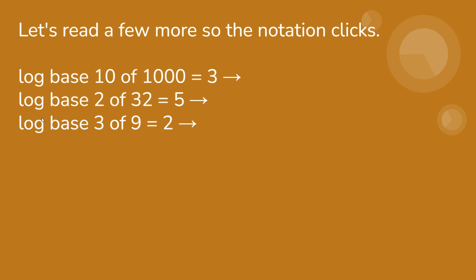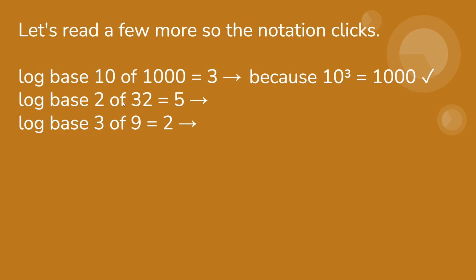Let's read a few more examples so the notation clicks. Log base 10 of 1000 is equal to 3. Why is that? Give me 5 seconds. Pause the video if you need more time, but I'm going to reveal the answer now. That's because 10 to the power 3 is equal to 1000.